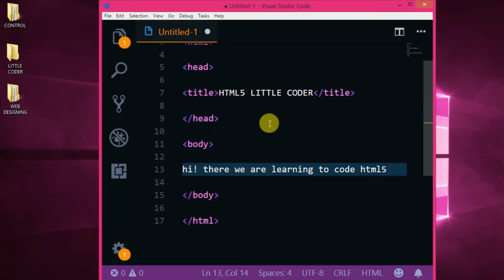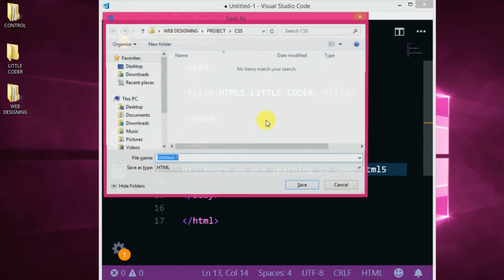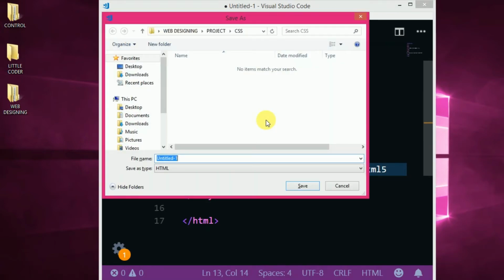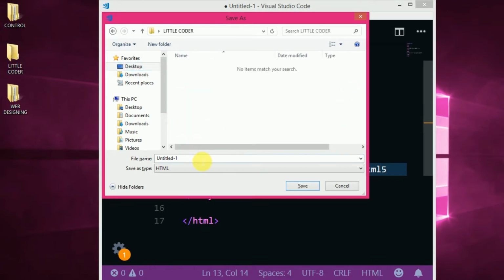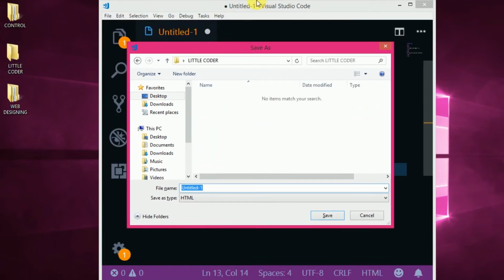It will open the dialog. There you can click Desktop, and I have already made a folder called little coder. Click it. It says Untitled 1 because it's saved as Untitled 1 by default. I want to give a name for the document. I'm going to give it home because it's a home page. You can see that it says save as type HTML.